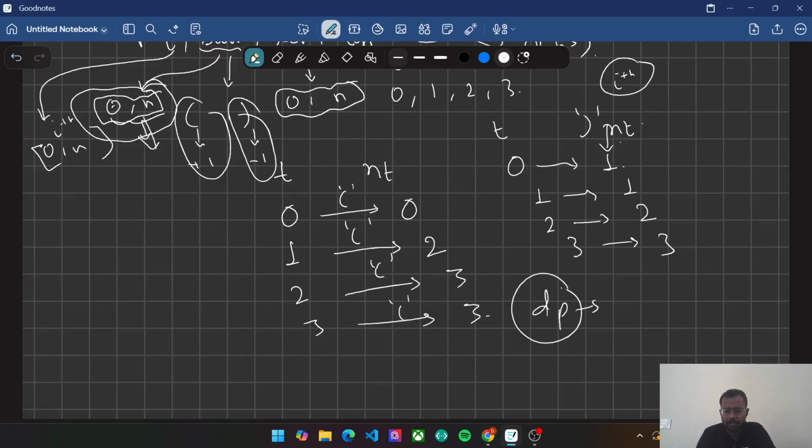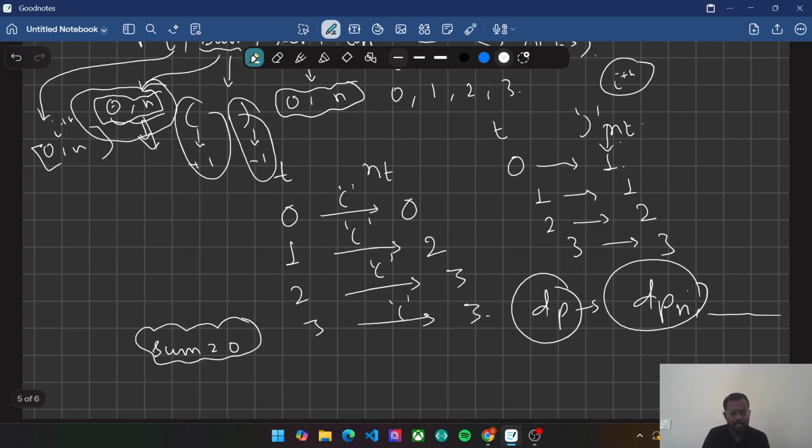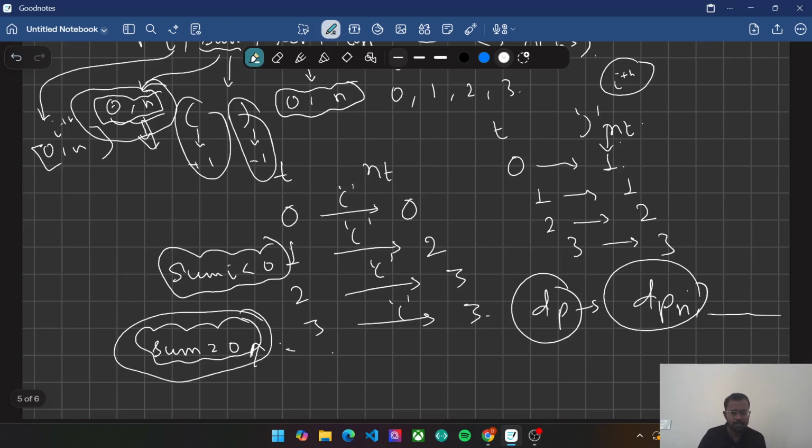This DP matrix is just going to denote DP of n comma everything, so after the nth index. I have considered all the indices. So what type of strings do I want? I want strings which have sum equal to 0. And the way I have done my transitions, I just have to check my sum. If at any point the sum is going less than 0, then I am just not doing that transition. So the way that I have done my transitions, sum equal to 0 is always going to give me an RBS, a regular bracket sequence.